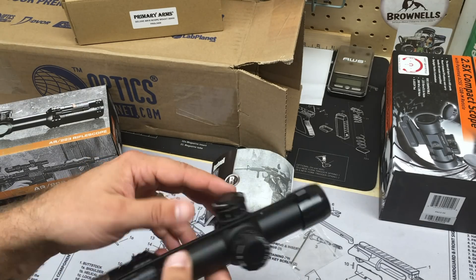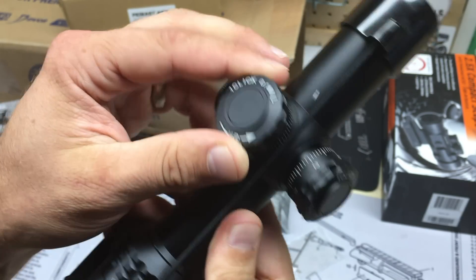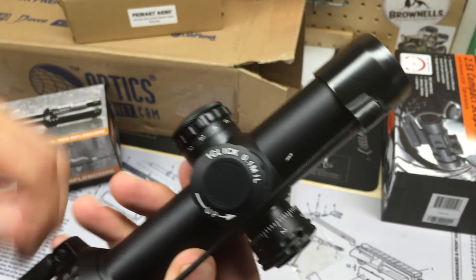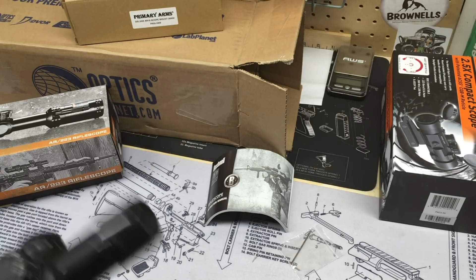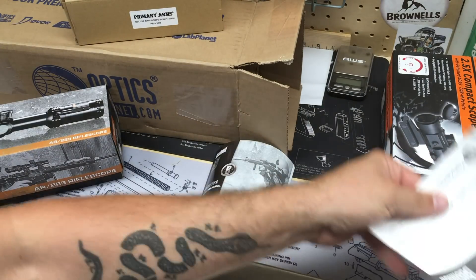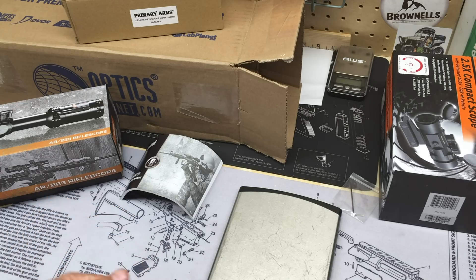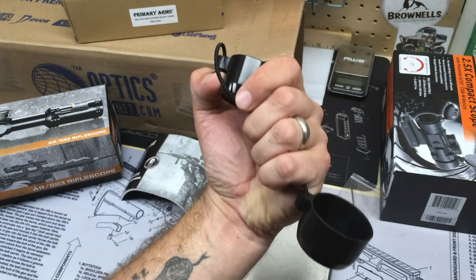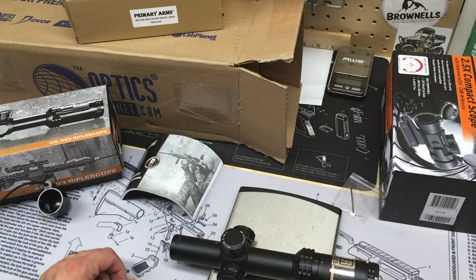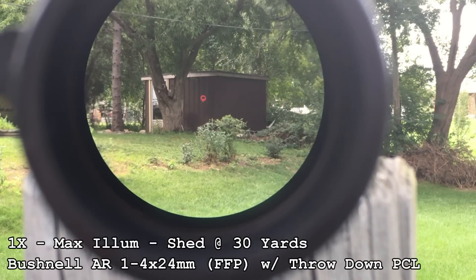This is the MIL version. I'm familiar with both MIL and MOA — I prefer MOA a little bit just because I'm a dumb American, but MIL is really a non-issue. Right off the bat, having never played with this, it's actually pretty hefty. I took the caps off — it does come with a little bikini cover with one elastic strap — and it's coming in at one pound, 2.6 ounces. Wow, I'm surprised it's that heavy.